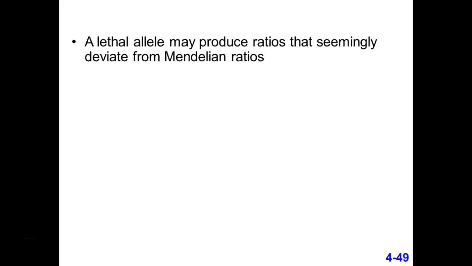So because of the lethals, because they don't live or they don't live long, right? It may seem like Mendelian ratios, or definitely don't seem like Mendelian ratios that we're used to. That's because we're not going to have one to count, right? Because they're dead, or wouldn't develop. Does that make sense?